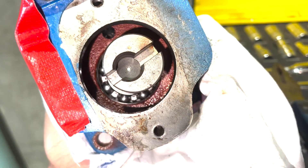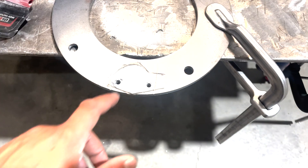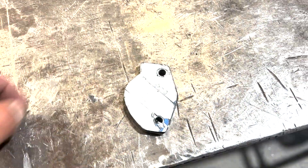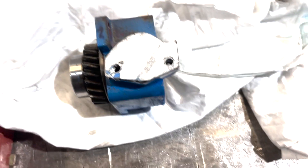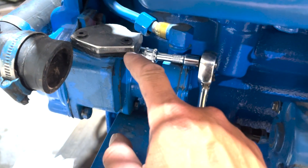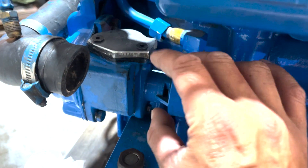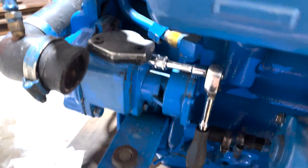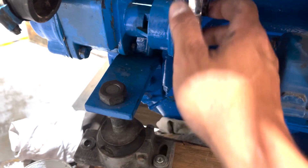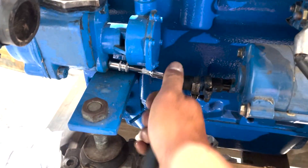Those fragments would definitely go into that bearing and fail it, so I'm just going to clean it out. I'm cutting out a blanking plate for the fuel pump housing. That's the new blanking plate. I haven't fully tightened it up yet because I'm letting the silicone set a bit more to make the gasket, and then you tighten it.